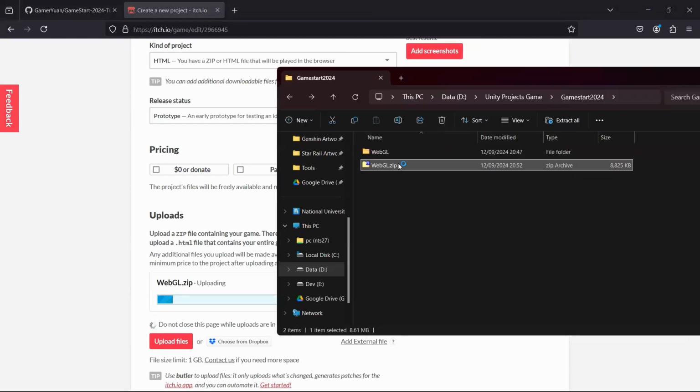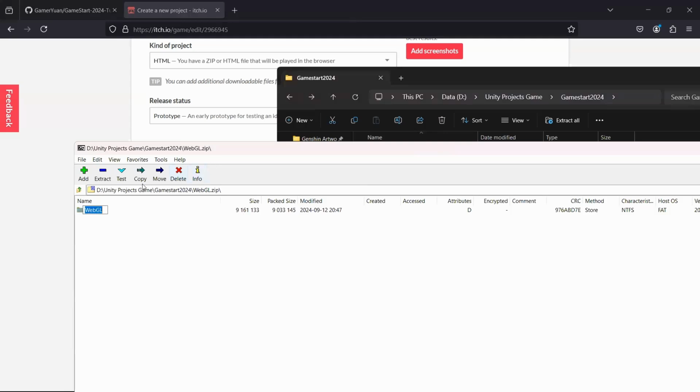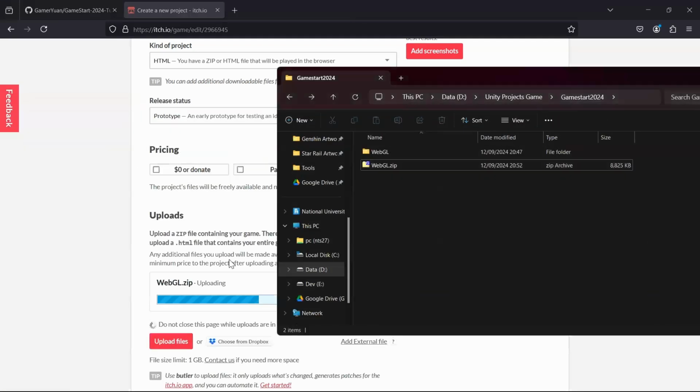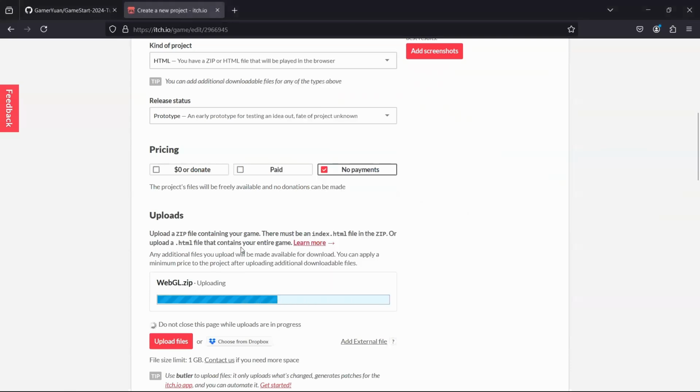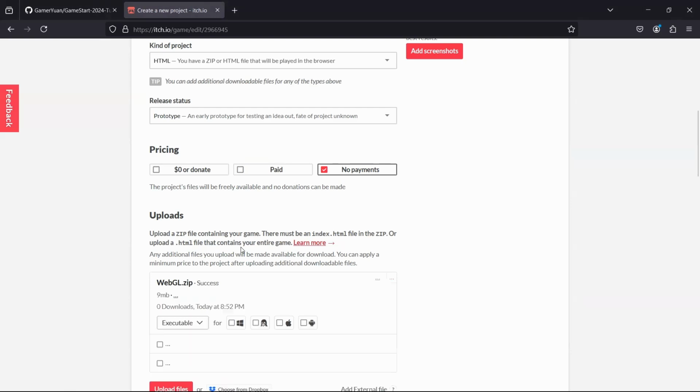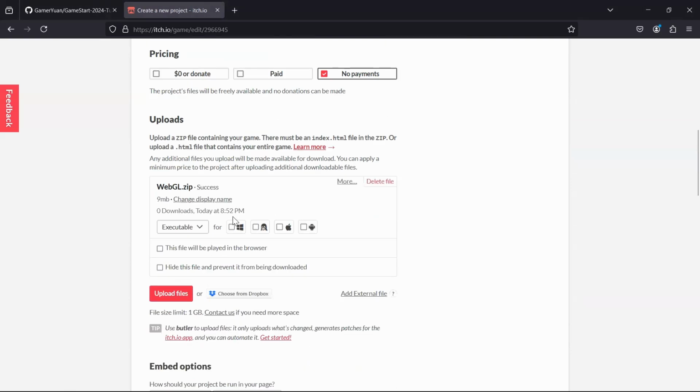So this zip file should have an index.html file inside of it. And I believe this should work properly. Yes. Okay. Then you will just click on this file will be played in the browser.